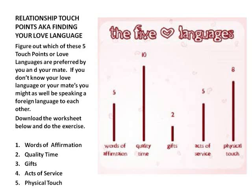Everyone has different preferences, and often when we don't understand our partner's love language, it's like we're speaking 2 different languages. So some people like encouraging words. So if you like encouraging words, however, if your partner prefers quality time, you are giving him encouraging words when he doesn't want encouraging words. He wants quality time, or vice versa. He's giving you quality time where you prefer more encouraging words. So it's important for partners to understand this. And when you understand each other's love language, it will cut down on 90% of the fighting, and it will lead to more loving. So definitely download the worksheet, go through your 5 relationship touch points.